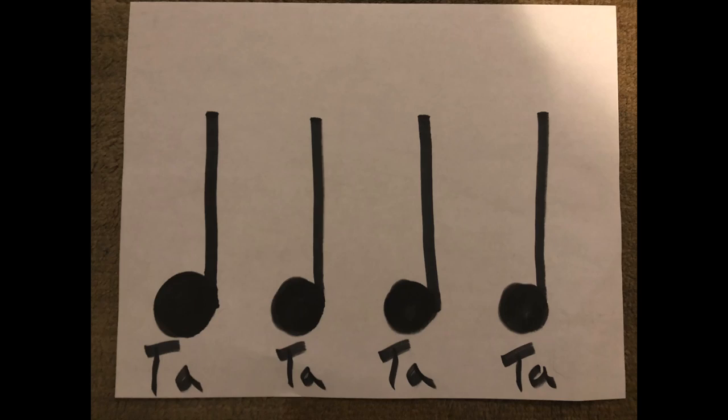Awesome. Now go ahead and pick up your instrument or get ready to clap, pat, or snap, and we're going to try to do that along while saying the rhythm. One, two, ready, go. Ta, ta, ta, ta, ta, ta, ta, ta.